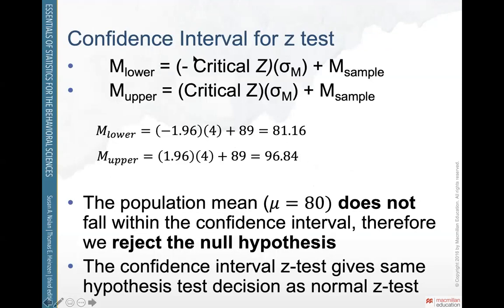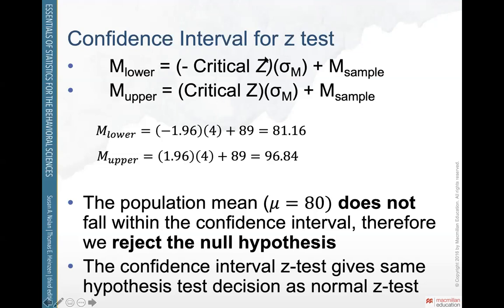Here is the formula that we'll be using. I want to point out something that's very important, which is this formula looks a little bit different than what it would appear in your textbook, because the textbook does not write the word critical right there. But to me, that always confuses students. And so you need to remember that the z that you're using in this formula is the critical z. And so if we're doing alpha equals 0.05, and we're assuming a two-tailed test because that's what you always do for confidence intervals, the critical z is plus or minus 1.96.